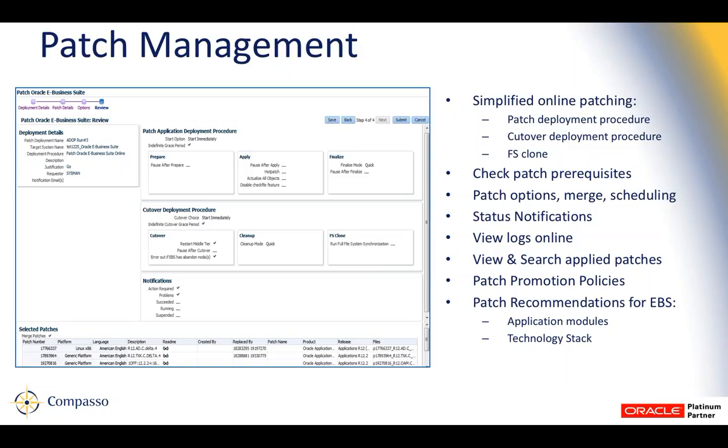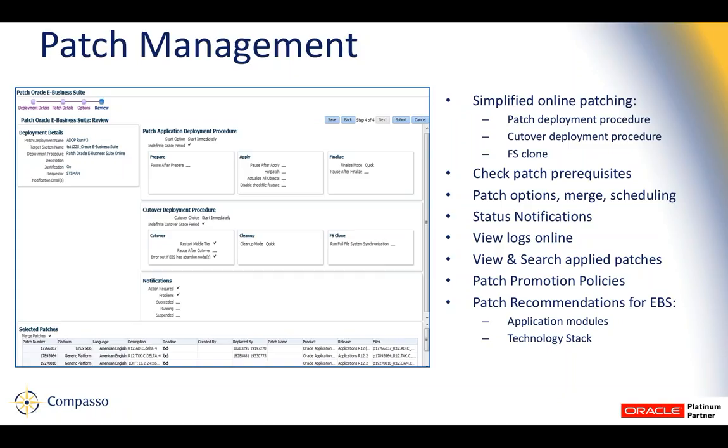This becomes really useful in 12.2 because you have this almost indefinite amount of time where you can apply patches before you actually do the cutover, right? And exactly how many and what patches have been applied and at what point you're going to freeze it and then actually do the cutover to the new version of EBS or the updated version of EBS is very important in 12.2 because if you lose track, right, you're going to have to do a lot of rework, back out, and then reapply things and then try for the cutover again, right? So lots of capabilities there.